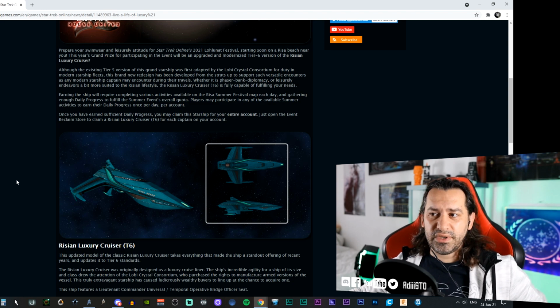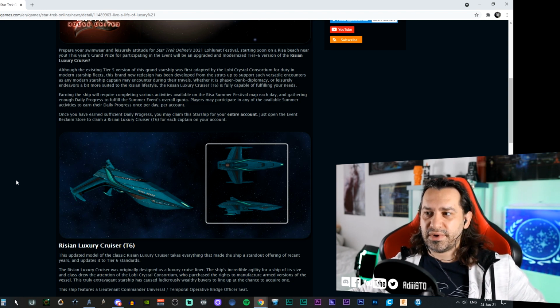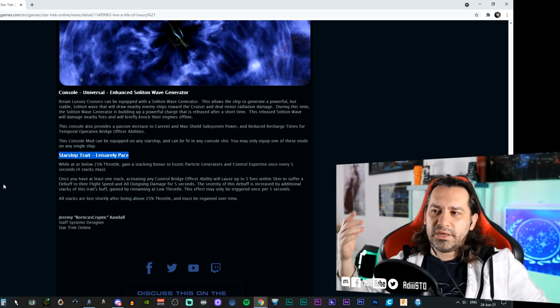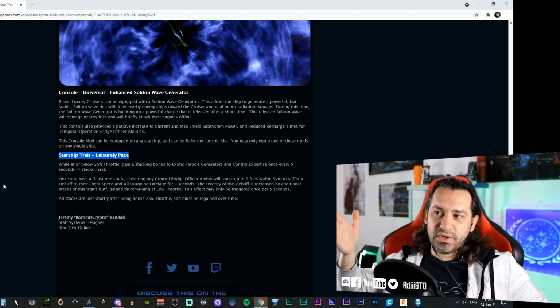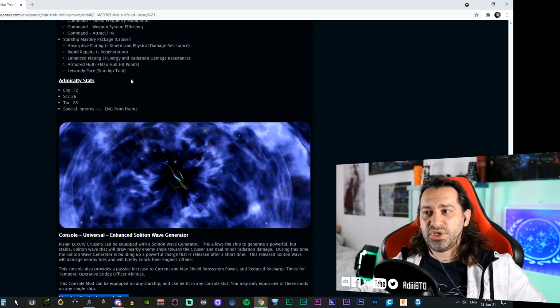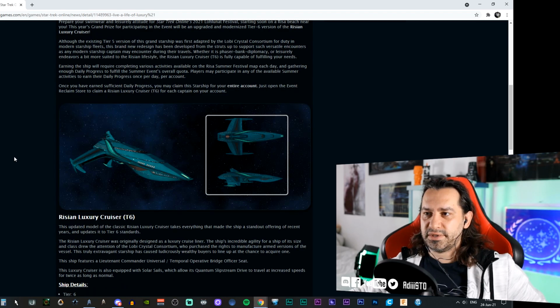To be honest, the majority of this free stuff, especially the Risian events, is really good. You definitely need some sort of ship to utilize, especially if you're making newer characters. Where are you going to get a new ship for a beginning character? This is the free stuff. You can basically use those things and have a better ship than the ones the game actually gives you. So you're going to get a universal console, a free Starship trait, and a free ship. So nothing to say no to.